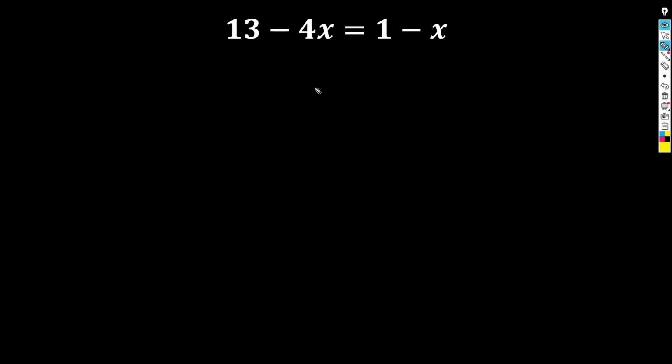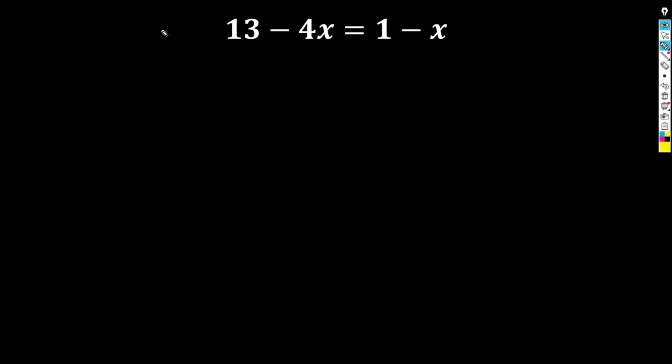Again, we make the choice. Left or right? Bala kayo. Again, try natin sa left naman. Now, if I want my variable to end up on the left, what does that mean for 13? 13 needs to go. The 4x, the negative 4x, okay na ako dyan sa ngayon, sa pwesto niya. The 1 on the right side, eto masaya na ako dyan sa pwesto niya. But the negative x here must go, dahil gusto ko lahat ng variables ko ay nasa left side, no? If that is the decision that you make. So, because of that, we need to remove the 13 and the negative x.